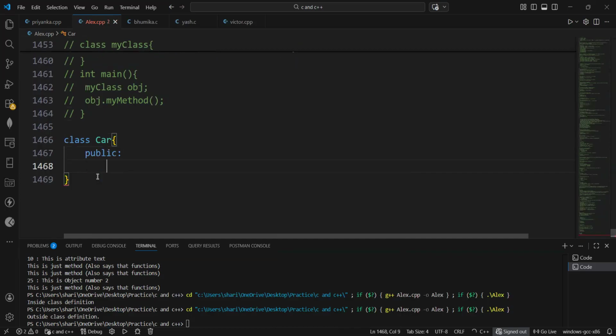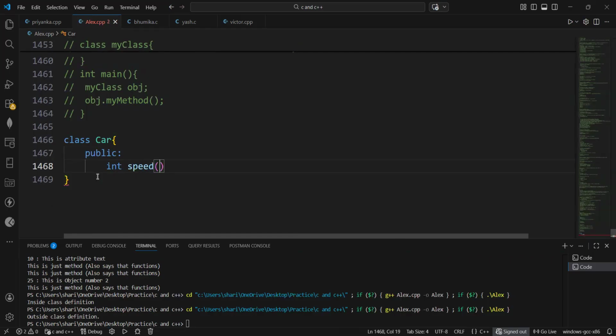And for the public, we use int, not int here. I just use a void here. You can also use an int for the return type values. Same things will be learned in the function. Same rules apply inside the class method also. So if you want to use a return type value, then you can use the int.